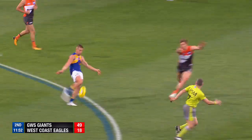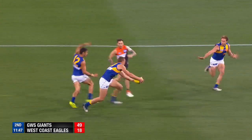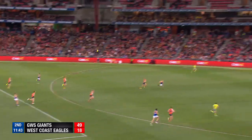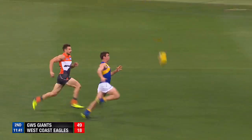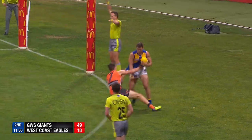Gaff, well delivered to Lacroix. This is a better looking build-up so far for the Eagles. Can they get through here? Petrie front and centre. He's got Welling over the outside. Now it opens up. Hutchings running back hard. Cripps, can he get back? Which way will it bounce? Delidio did really well. Cripps fights hard again.